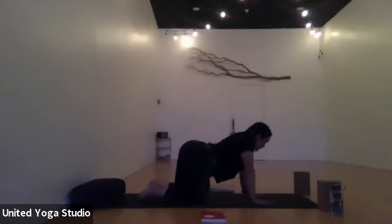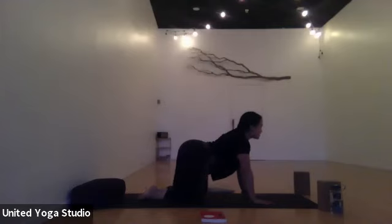Inhaling, lowering the belly, draw the heart forward. And today, let's see if we can stay here for a few breaths, about five. And just get a feel of your spine coming in this direction here, taking the gaze forward or maybe even up. Pressing through your hands and your knees. So many times when I come into this pose, I'm focused on my front body, but I want you to bring your awareness to your back body.